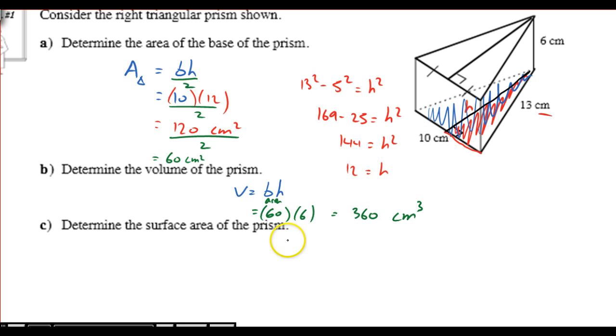So we have 2 triangles, so 2 times the triangle, okay, and then we have 1 rectangle. I'll do that in green here. So we have 1 times this rectangle here, and then 2 times this rectangle over here. I'll do that one in black.